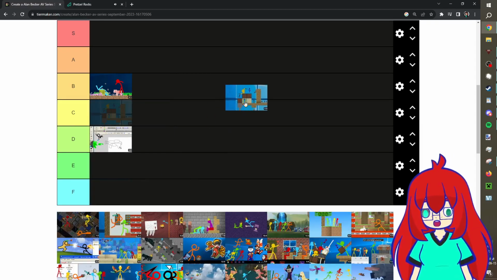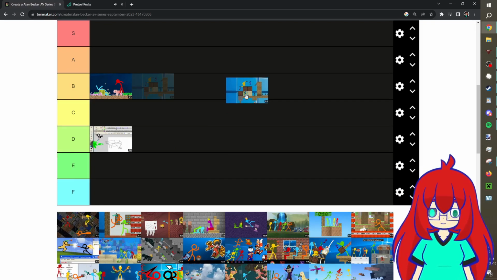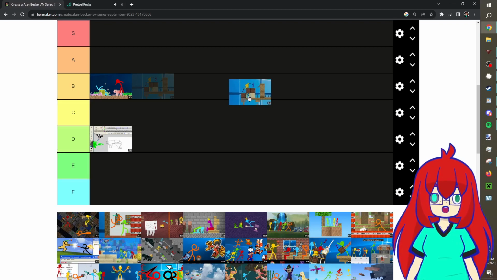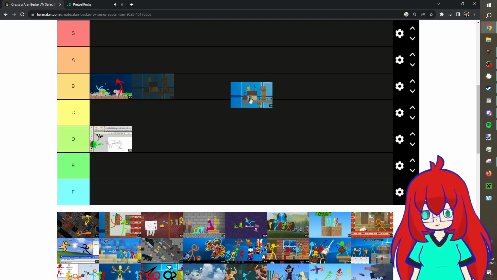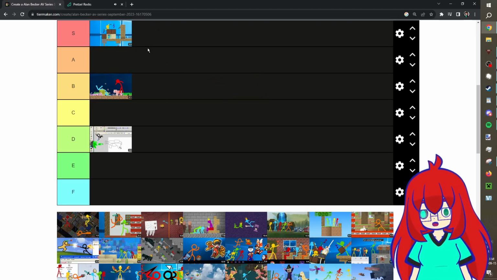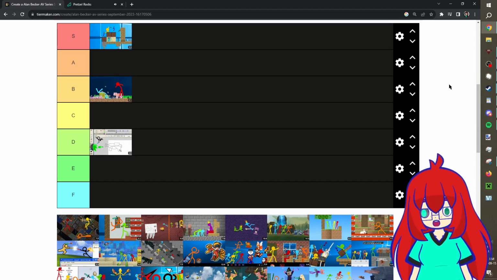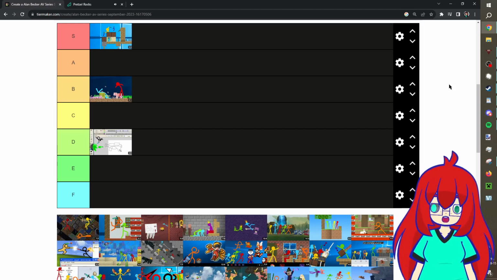This is the Animation versus Minecraft note blocks, which was the first of the currently two, I think, music-based ones. I'm gonna actually slap that into S because it is just by far one of the best ones. It's not as good as the second one, but goddamn, is it so good.